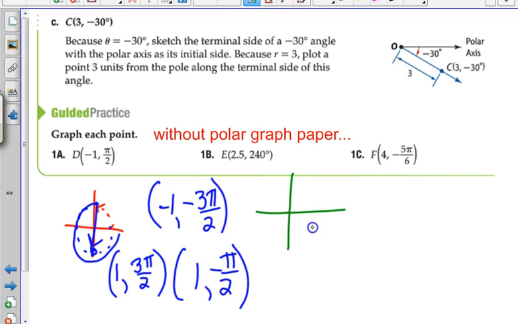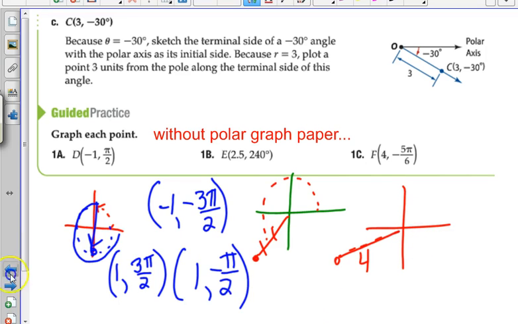But 4 names between 1 rotation, either way. There's actually infinite names because you could add on 2 pi's and stuff. Okay, or 360s. So this one, where would you wind up? 240, yes, and out 1, 2.5. Negative 5 pi over 6 would be almost to negative pi, right? And out 4, so this radius would be 4.